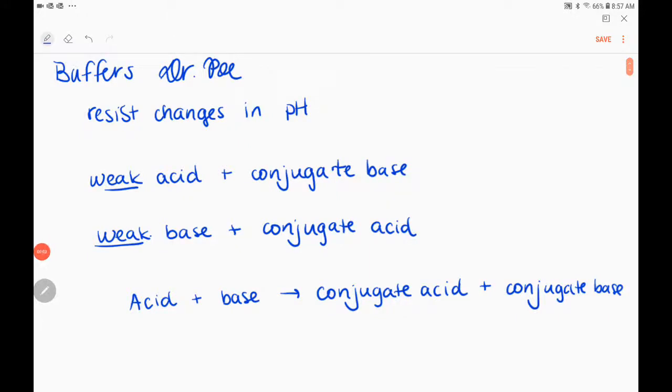I want to give you just a really brief overview on buffers. If you've heard the term buffer before, like what's a buffered solution, the textbook definition is that it resists changes in pH. pH we know is based on the concentration of protons in solution, those H plus ions. And what does it mean to resist a change? It means that pH stays the same.